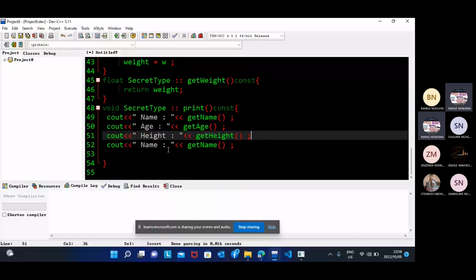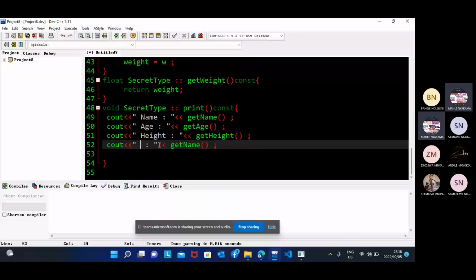So then set wait, then get wait. Then we are all set.